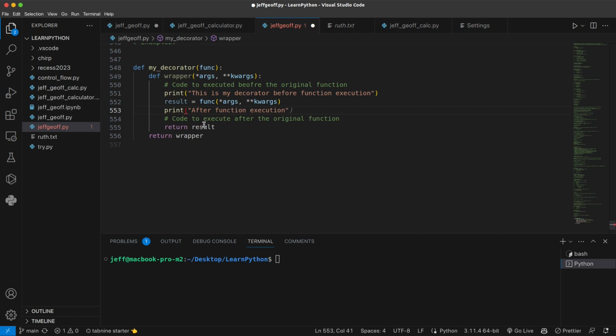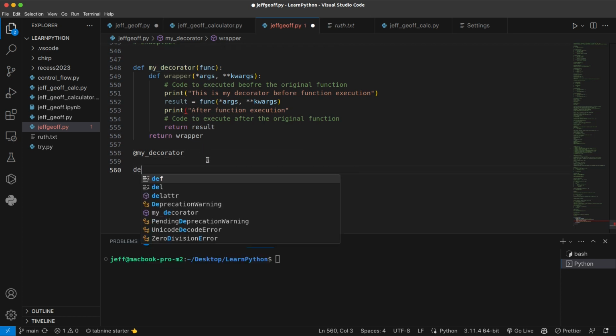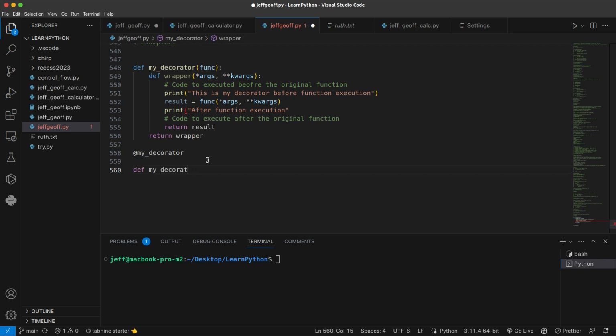Now it will return our result, and return our wrapper. Now let's apply our decorator. So it's going to be my decorator, which has to be the function name that we declared first. Now we can define my function, not my decorator.